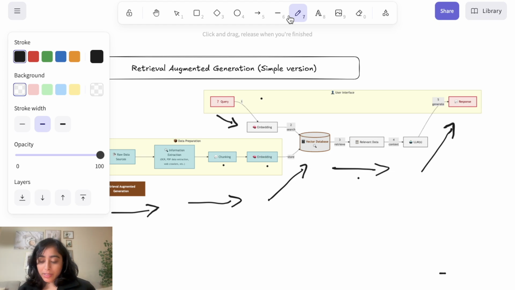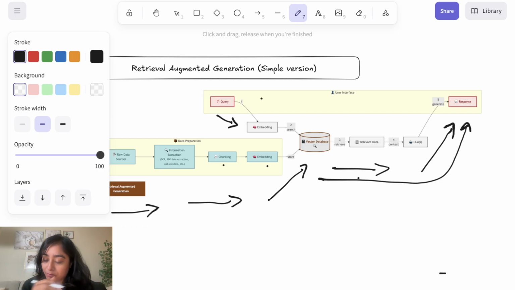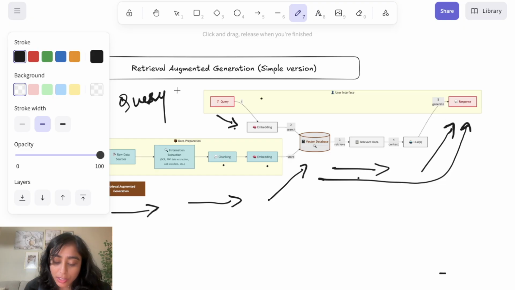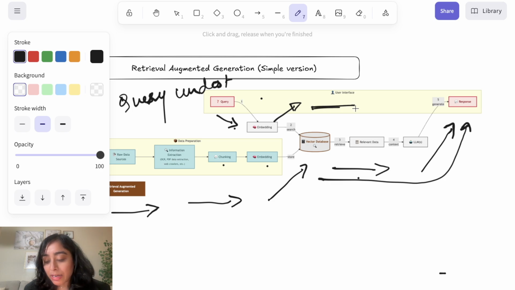The third issue with the simple version of RAG is in the knowledge retrieval stage, which happens in this part. In the simple version of RAG, what happens is the query is enhanced, as we discussed, with the help of query understanding and knowledge orchestration. It goes through the embedding stage, in which it's converted into a simple single vector embedding with an algorithm like BERT or sentence BERT.